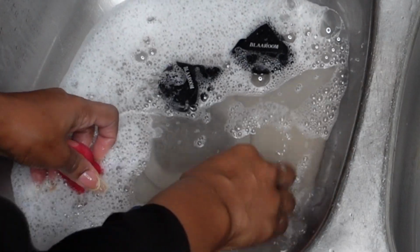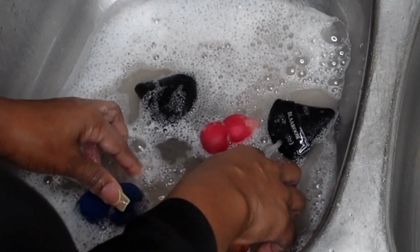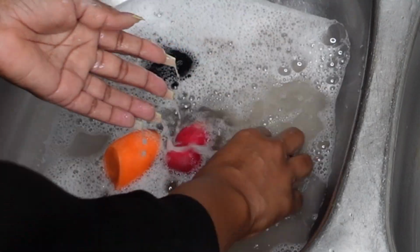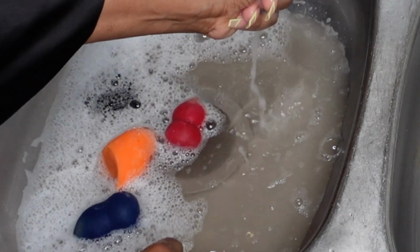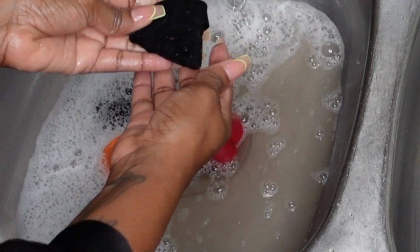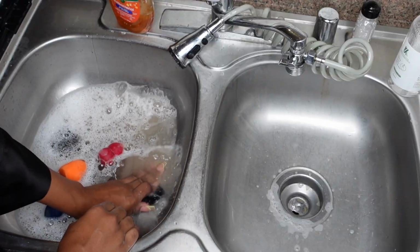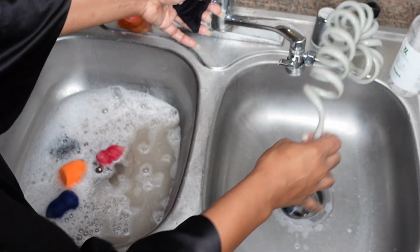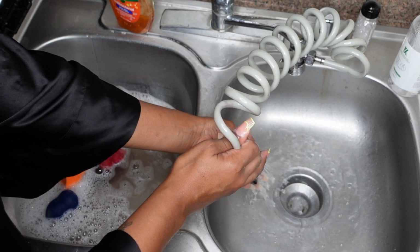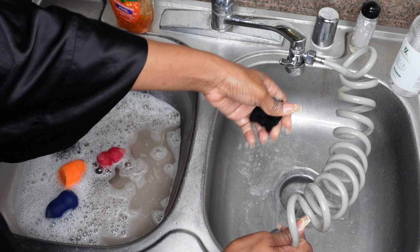I just go ahead and use my sink, and then I would clean my sink out the same way I cleaned the bowl out. But I like to dip it in there really good, squeeze it, make sure that the antibacterial soap is actually getting inside of my sponge, because that's very important. Some sponges do stain and some of them really just are not cleaned correctly. You have to identify the two, and if you're not going to identify, just make sure that you spend some money and get some sponges that don't stain.